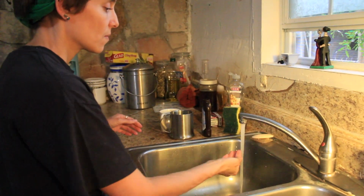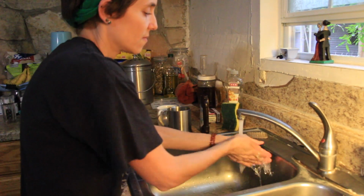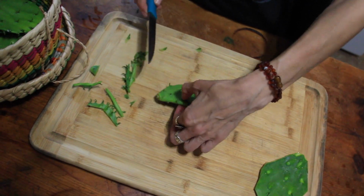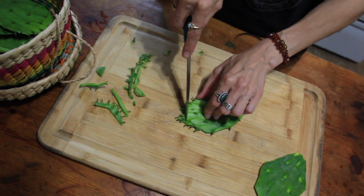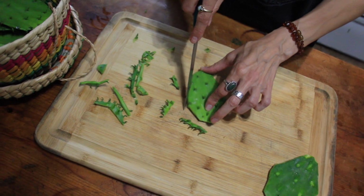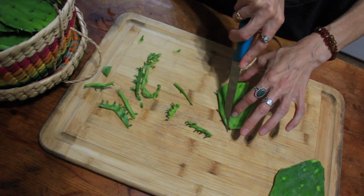Next, of course, you want to wash your hands, 20 seconds, sing happy birthday twice. Then what you want to do is get your paddle, cut the tip off, and then start cutting around the edges of the paddle, because there's a lot of stickers right around the edges, and the easiest thing is just to slice around the perimeter there to get them.